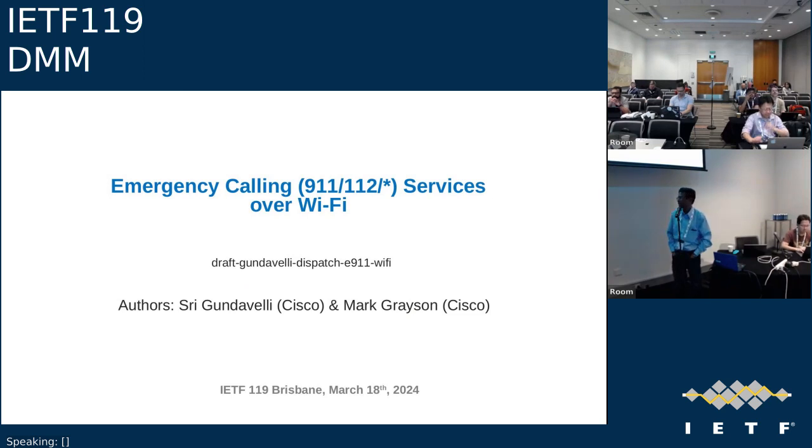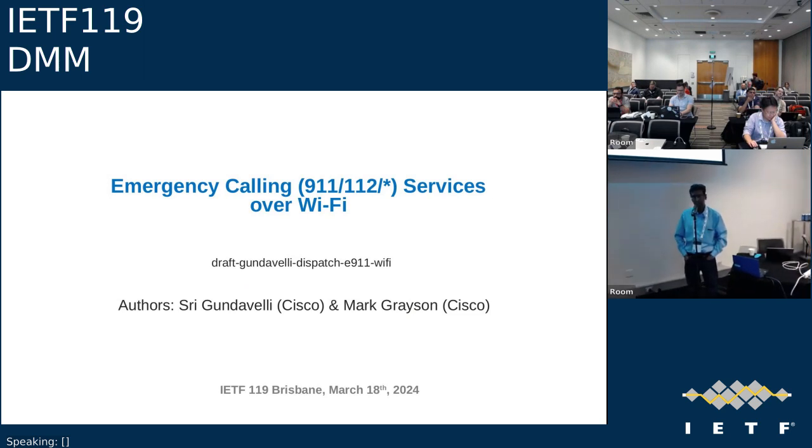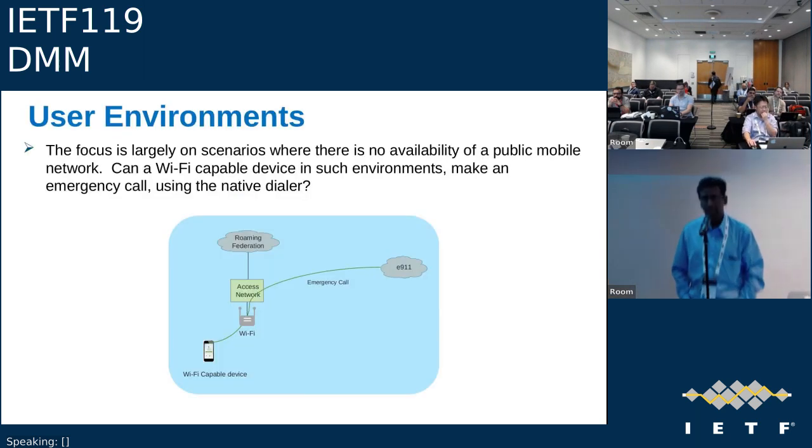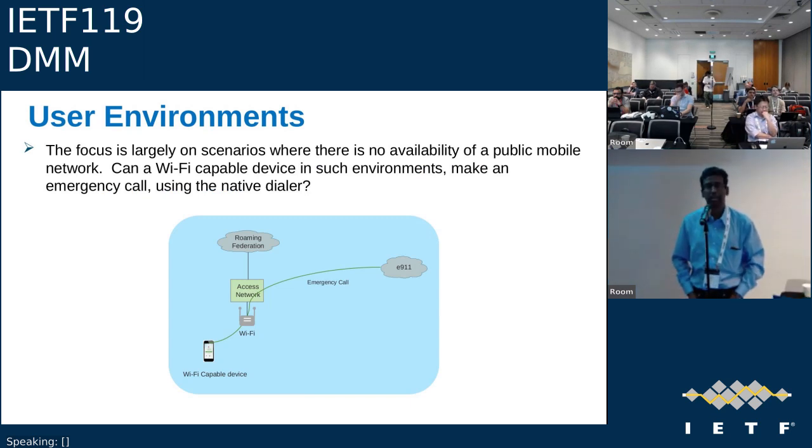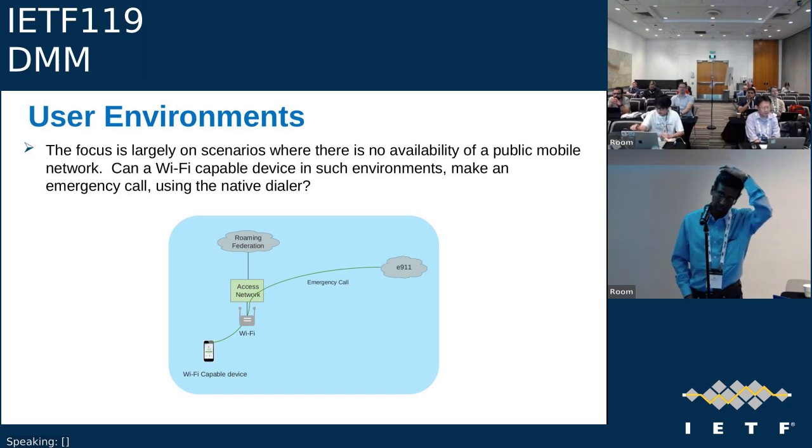So this is not exactly specific to mobility, but I wanted to get some feedback on what we can do here. What we are trying to do here is, if you have a cellular device, you can make an emergency 911 call or 112 call by attaching to the operator network. Now, if the device is not in the vicinity of any cellular network, or if it's a Wi-Fi only capable device, what's our answer for emergency calling?